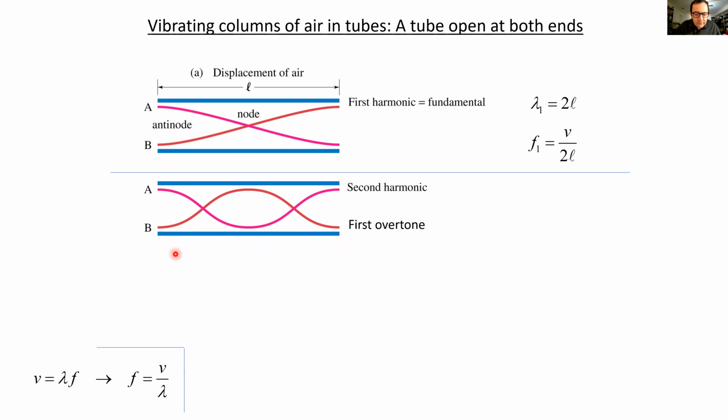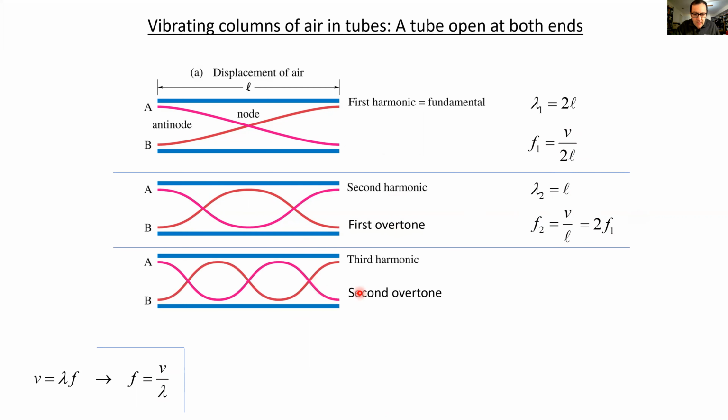Okay, let's try to figure out what a wavelength looks like. And you can actually see an entire wavelength here. So in this case, the wavelength is the same as the length of the pipe. Right? So the wavelength of the second harmonic is equal to the length of the pipe, lambda 2 equals L. And if we plug that into this relationship down here, we get that the frequency of the second harmonic is V over L, which is twice the fundamental frequency. Okay, so I've written now F2 in terms of this F1. All right, so it's kind of interesting.